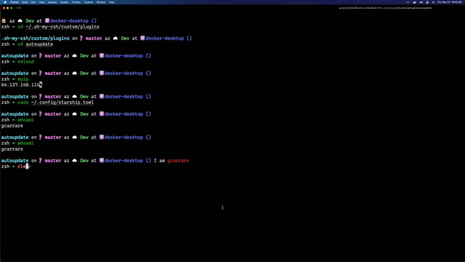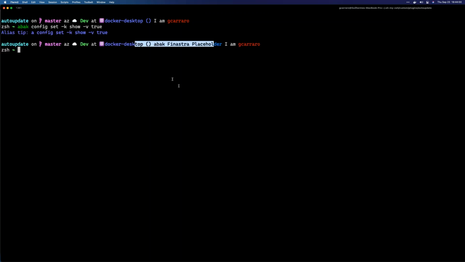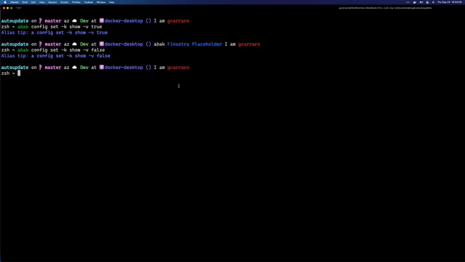I'm showing you just an example, but let's say I have another command line interface that I've created for the purpose of automating my work. If I actually set it to show, it shows whatever project I'm working on. And if I turn it off, it just reloads with whatever information I wanted here. This is how powerful it is, right? So you can mix and match whatever you want.